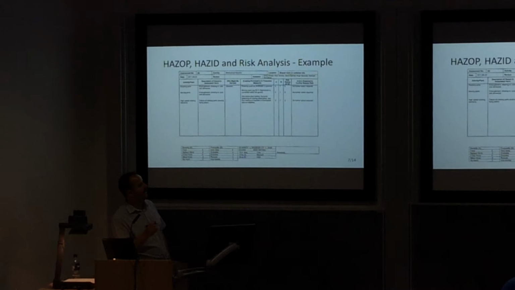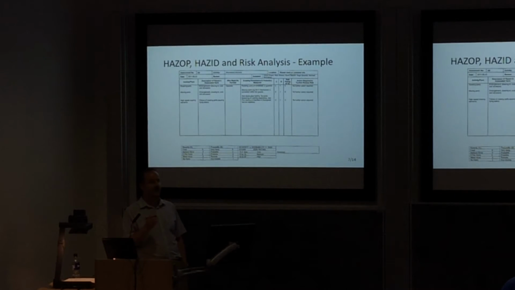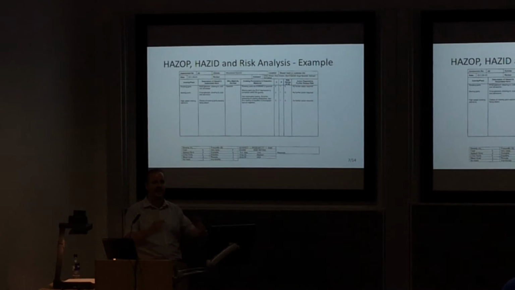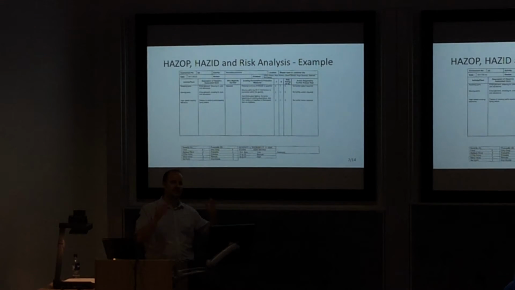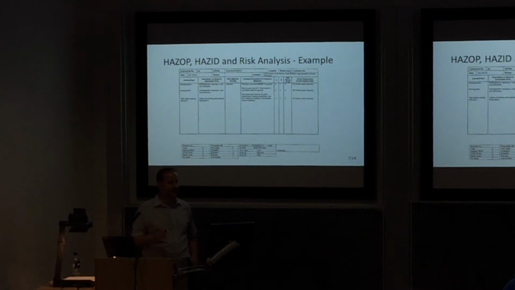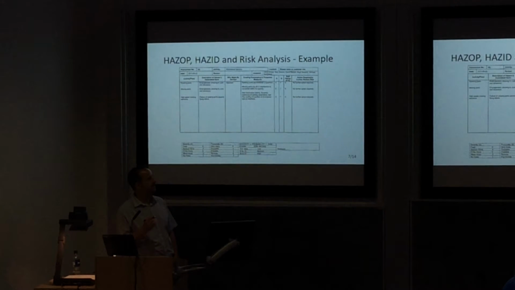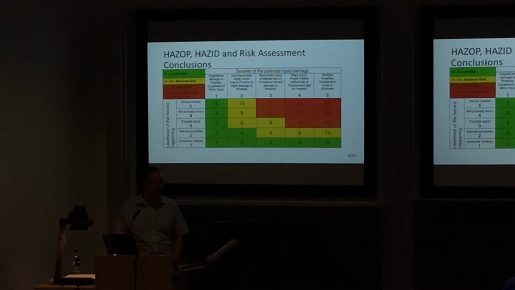If we'd done this in a different manner, and somebody said, actually, there is a relatively high chance that you might get drawn into the machine because we don't have a guard in place, that might score a 3. In that case, it becomes 5 times 3, which gives you 15. If you look at the chart, when you get 15, it becomes a medium risk, and you have to put safety notes, warnings, and manage the risk involved. If it turns out there's actually a very high risk that somebody's going to get dragged in, and that becomes a 4 or a 5, then 5 times 5 is 25, and it just means you cannot continue with that design as it stands, so you need to completely redesign it.